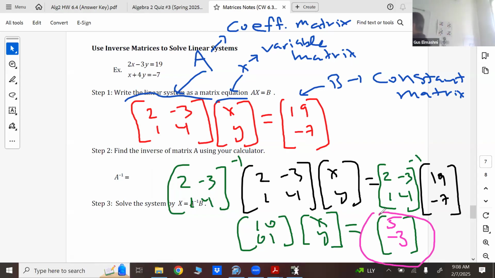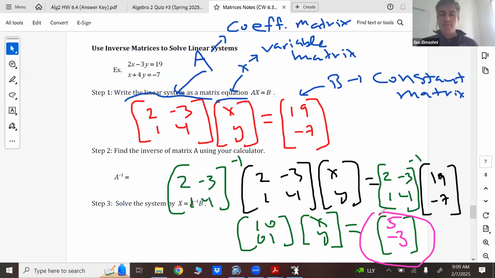Because here's the deal. Anytime this identity is what? Itself. If I multiply this by xy, guess what? I still get xy. What's xy going to equal? 5, -3. That's it. And that's why this works. You're basically canceling out this left matrix here, or essentially moving it to the other side to solve for xy. You've seen this in the calculator often the last few days. Now you're seeing why this works.